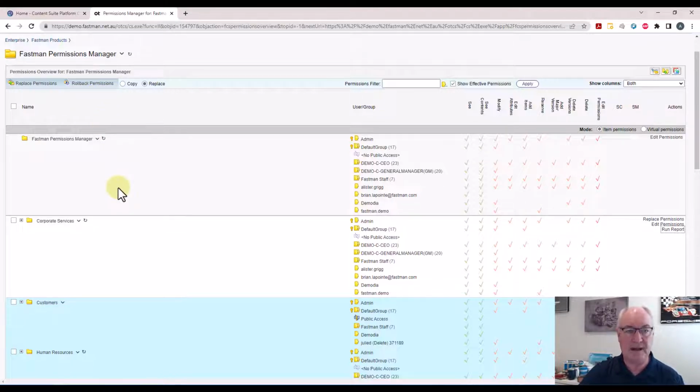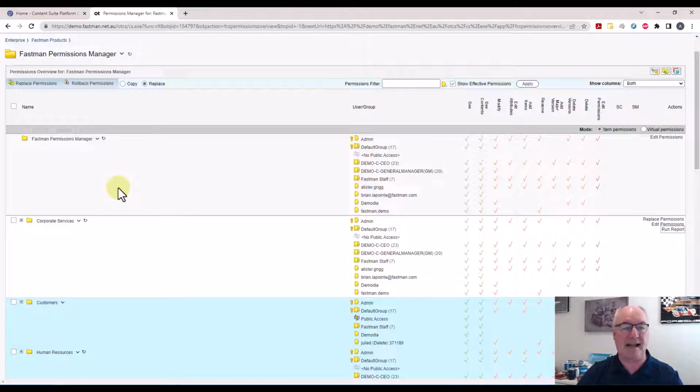What rollback does is we call it our oops button. So it lets you come along and undo the changes that have been made. Now it does it to a point in time. So if somebody comes along and makes a change and they say, hey, I didn't mean to make that change, you can just say, when did you make the change? And I'll go back to that point in time and roll back.